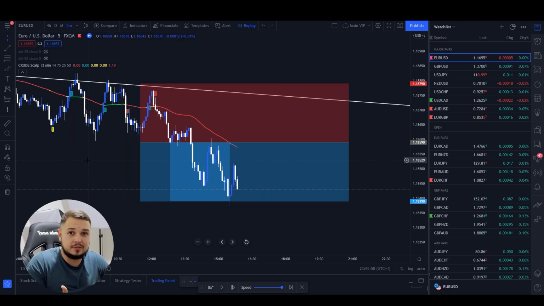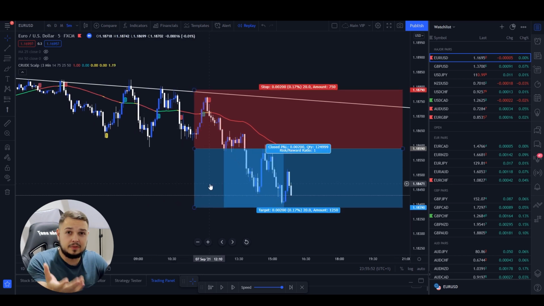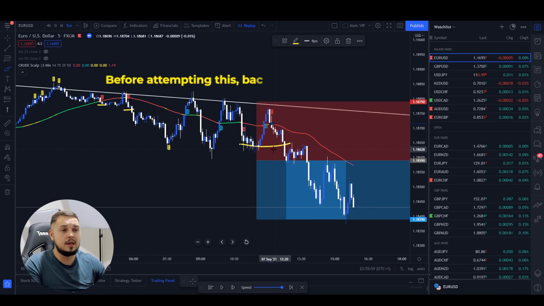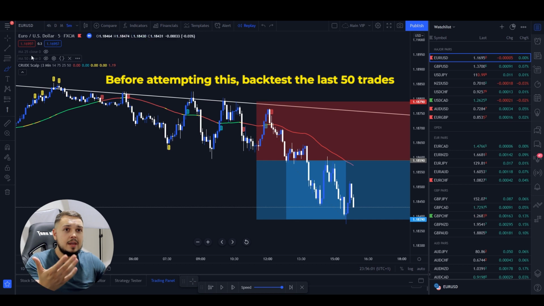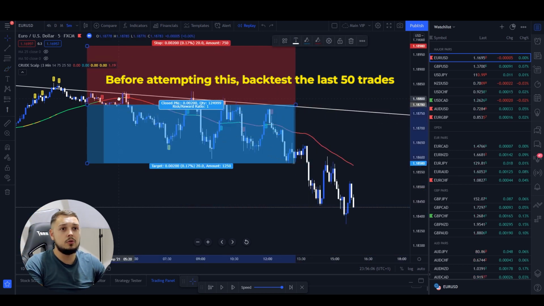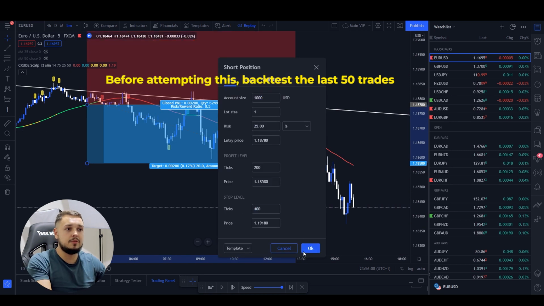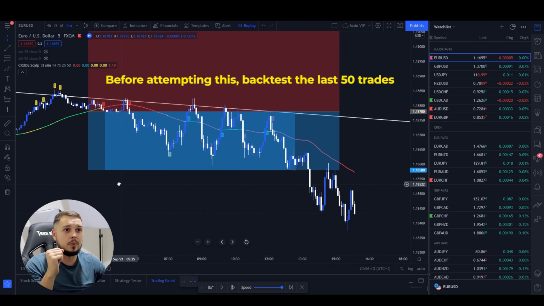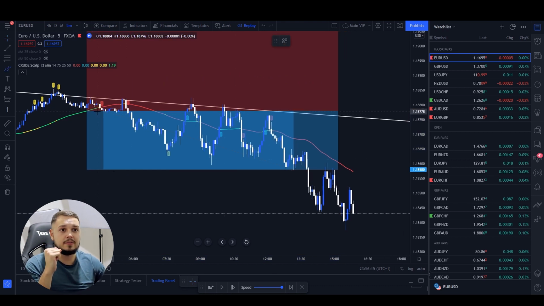But how I do it sometimes, and this is a little bit riskier for some people, as you can see, we have a few other sell trades. Sell trade over here, sell trade here, here and here. So you take advantage of this. You know the trend is currently on the downside. So you do again a big stop loss, let's say 40 pips, and 20 pips take profit. But now look what happens. We reached our first. If we entered over here and then enter over here, we have two trades running, right? So it continues to go down, 20 pips profit, 20 pips profit.